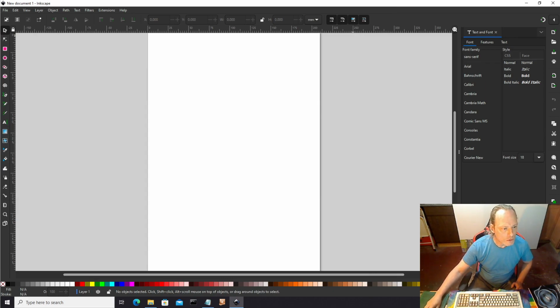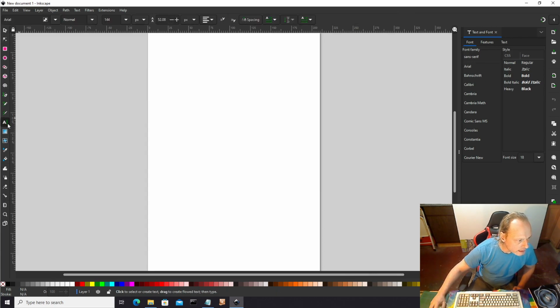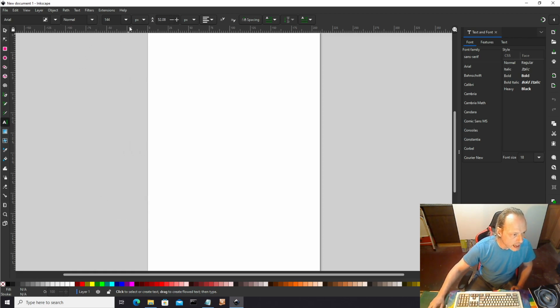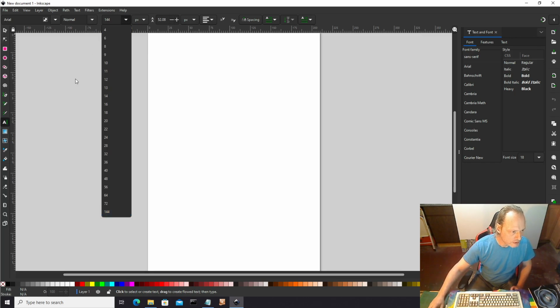Okay. Now, we have this text tool right here, and if I select this, it appears as though I can pick a font here and a weight, like whether it's normal, italic, bold, whatever, the size of the font, which we're going to crank all the way to the top, and the units of the measure is in px, which is what determines the range of these numbers here.